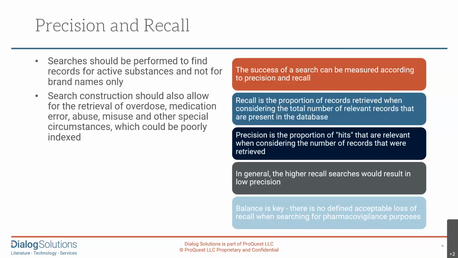And the other thing to bear in mind is when you're searching for medicinal products, you should search on the active substances, the brand names, and multiple synonyms. Some companies keep synonyms databases, but you should search on all the variations of the product name. And in fact, I find the Embase thesaurus, if you look in the scope notes for a particular product, their scope notes often give a wide range of synonyms for a particular product. So that's quite a good tip if you don't have your own list.